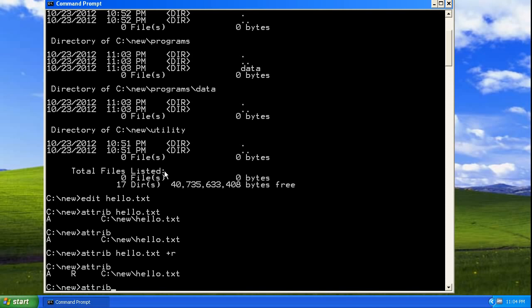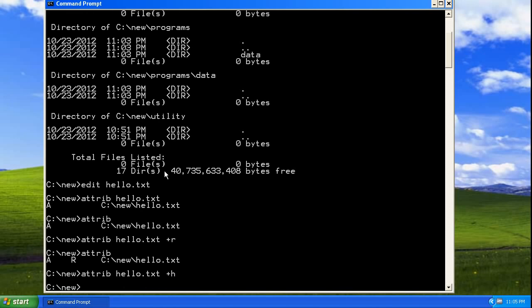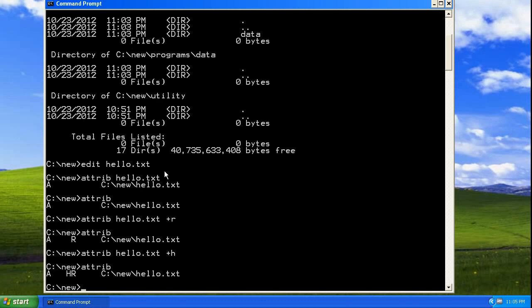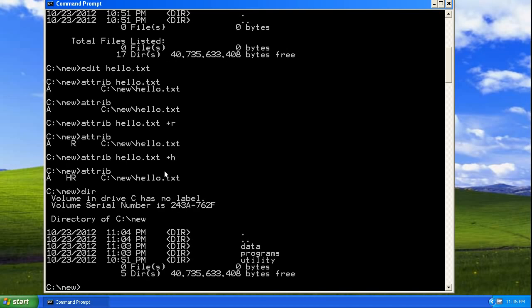Then if we made it +H, and if we do attrib, you can see that it has the H. And if we do a directory listing, now you don't see the file.